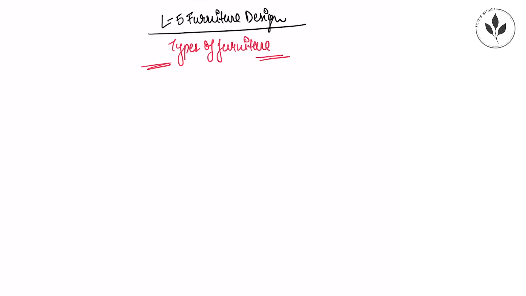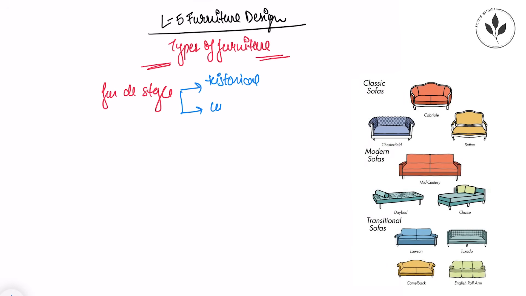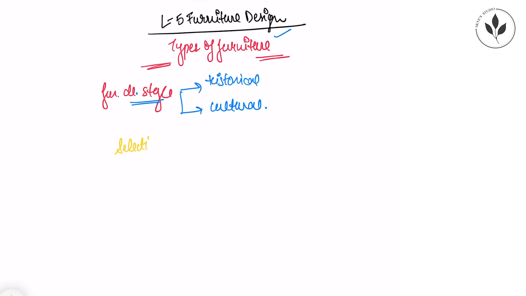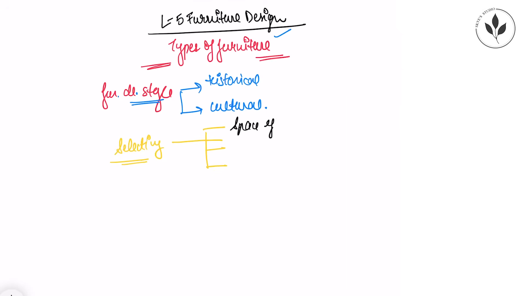Good morning everyone. The topic for today is the types of furniture design. In the earlier lectures we studied about furniture design styles, which were according to various historical and cultural aspects. Now, types of furniture are different from furniture design styles because furniture selection depends on various factors like functionality and aesthetics of space. So for selecting furniture we should keep certain things in mind, and according to those things we have different types of furniture design.